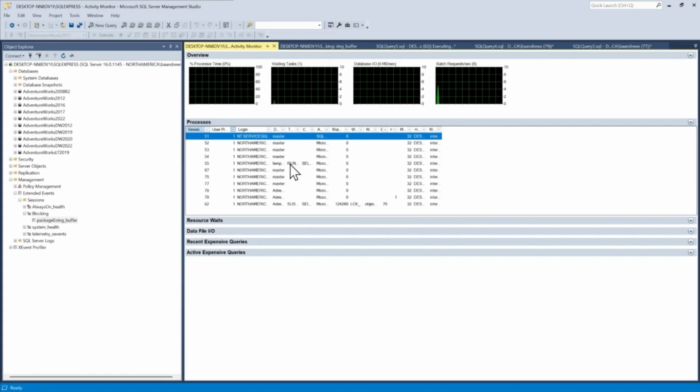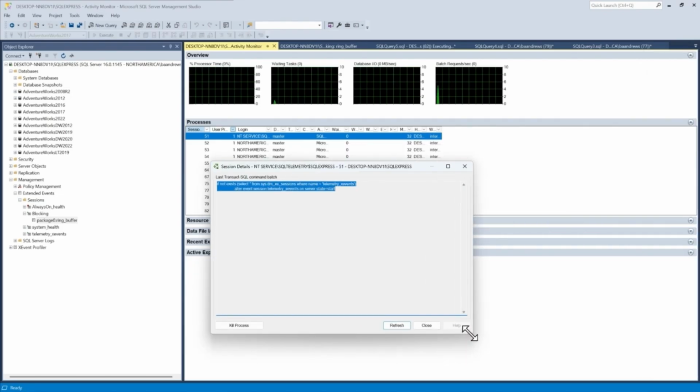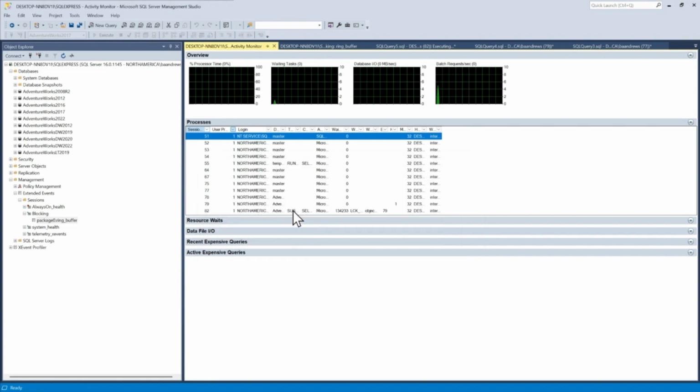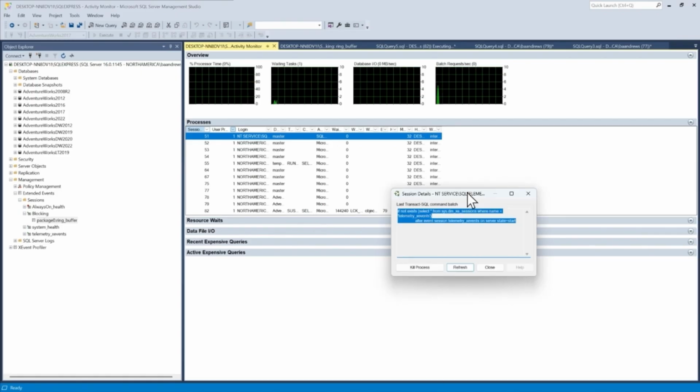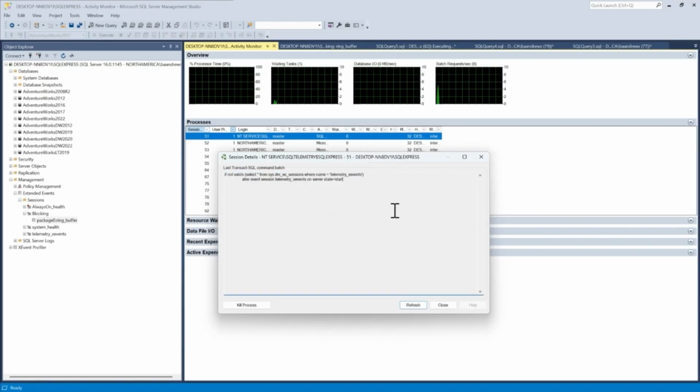This one is running, and let me see what it looks like. If I go into this, it's a very tiny window, and I'm going to pull it up here so we can see it, but you can see the little command right there. Okay, so this is another command that is running, and here's another one we can look at right here. We can see the details on this one. Again, it shows up on my other screen, and I'm going to drag it over. It's a very tiny window, so I'll make it a little bit bigger. And this one, again, is looking for telemetry.